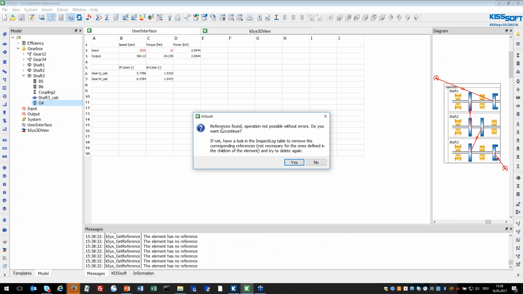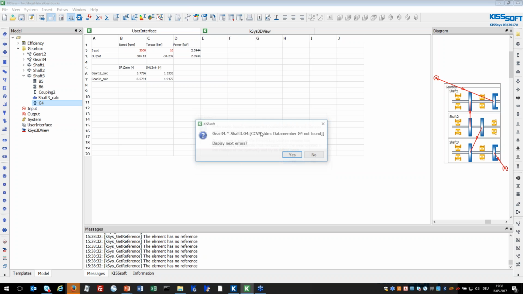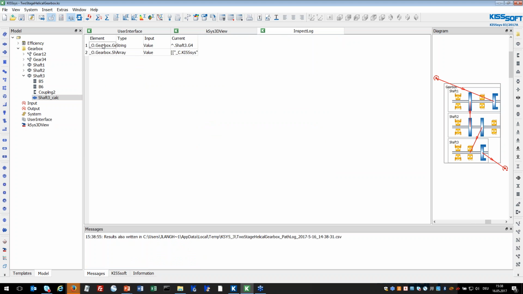So we found some references. If you delete this element, you will get error messages. Say, okay, I still want to delete. I got this message, but if I go further, the system is showing me where I have to check which references.